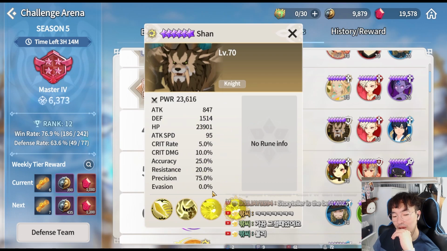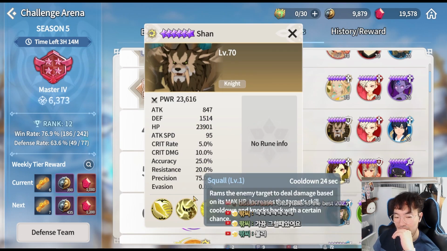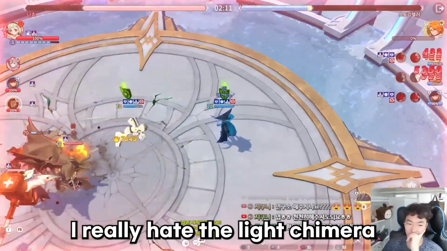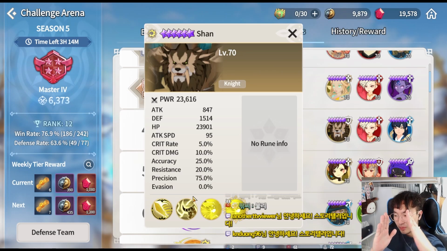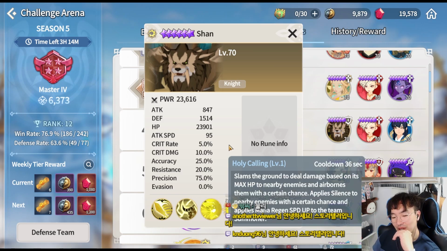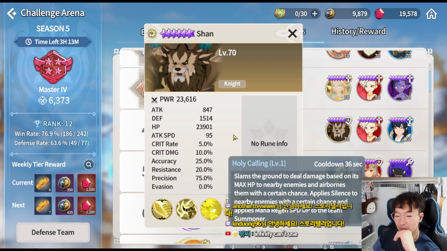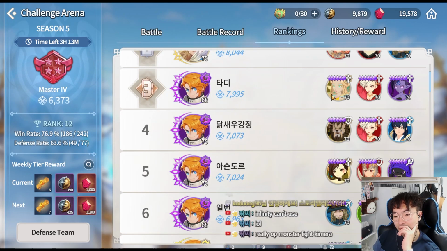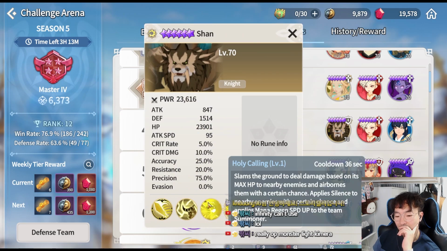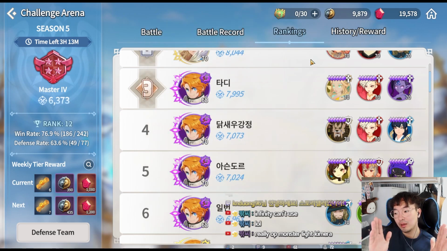Light Chimera. I really hate this monster because, as you see, his first skill increases the target's skill cooldown and knocks back. I was hit by this skill 3 times, so my Vampire Hunter couldn't use his skill because of cooldown, doom, doom, doom, and died. And his second skill is unbelievably overpowered, I think, because it deals damage based on its max HP and applies silence and airborne, and also mana regeneration speed up. So like Light Polakin, if you use Light Chimera, your mana regeneration is so quick, and it means you can use your ultimate skill very quickly.